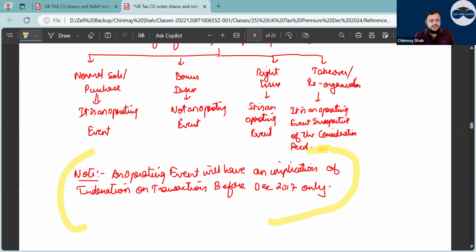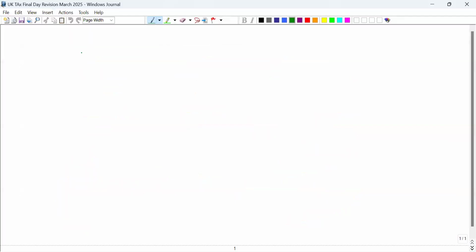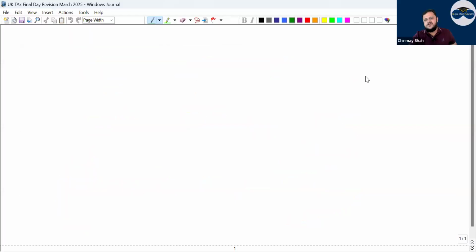Simple, I'll tell you. I know this is one of the most difficult parts. Actually, this should not have been a part of your syllabus. Honestly, if you ask me, this should not have been part of your syllabus at all. I'll just show you one transaction, how it is to be done. Simple. Sir, what is the weightage of this portion in the exam? Can we skip this? Nothing, no one has given any weightage for this at all, buddy. You have to do it. No option at all, correct?